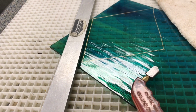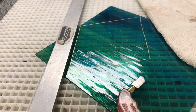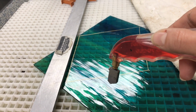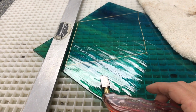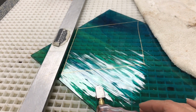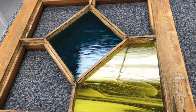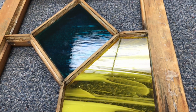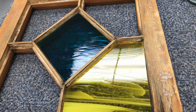To cut the straight lines on the stained glass, I use a bar board. This is a Morton system, and I'm using a pistol grip glass cutter. This is meant for stained glass. Having the right tools really helps. If you don't feel confident in doing this, do contact your local stained glass studio and they can do it for you. When your pieces are cut, pop them back into the frame and make sure everything lines up. Grain and the sides and everything gives you a little bit of wiggle room without falling through the holes.